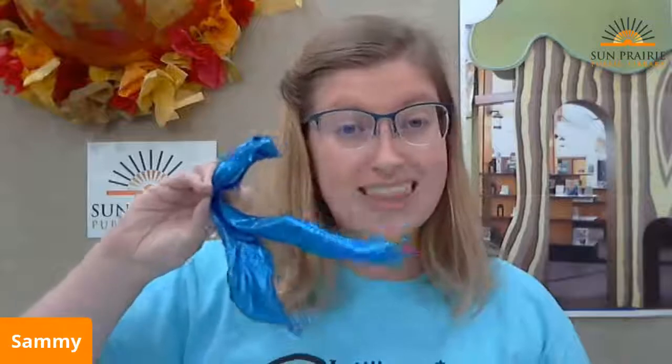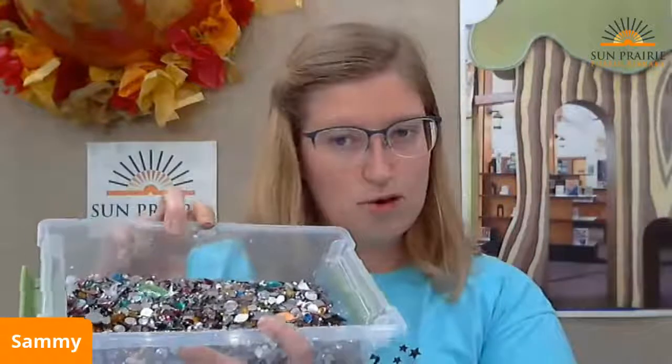So I picked one color to go with because we are going to be creating a toilet paper unicorn. Pretty cool, right? So I'm going to make a blue unicorn. So I grabbed some blue paper. Otherwise, you might want some markers to color your unicorn. I also have some ribbon laying around, so I used that for my unicorn. I also have some gems laying around the storytime room because our storytime room has lots of cool things, right?